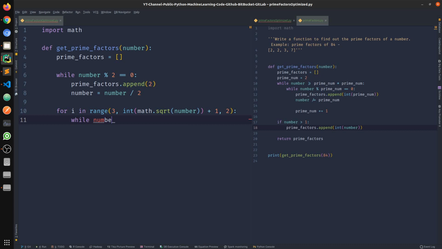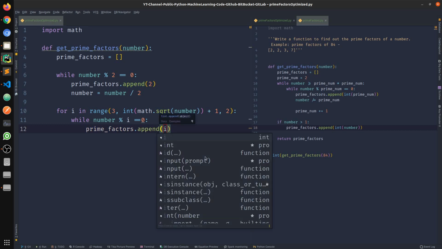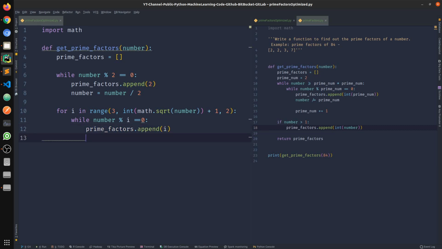Number modulus i equal to 0. Factors dot append i, and then update the number, just like here.